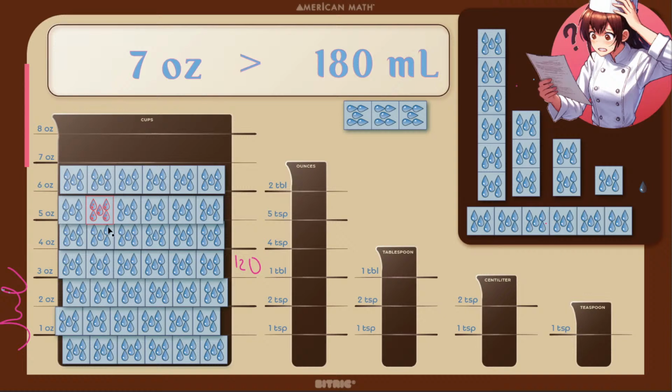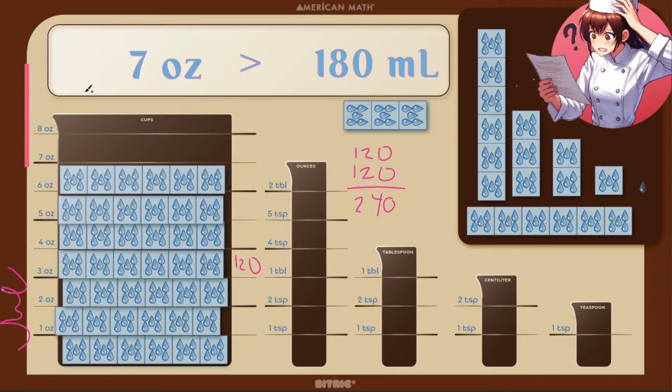But here's another way we could do it, simply rather than just counting up. Since we know that half a cup is 120 milliliters, and we're not far off from a full cup, we could really just put 120 and 120 together. Hold on, 30, 60, 90. Let me make sure. So we know a full cup is 240 milliliters.